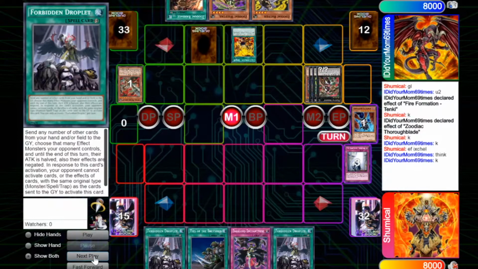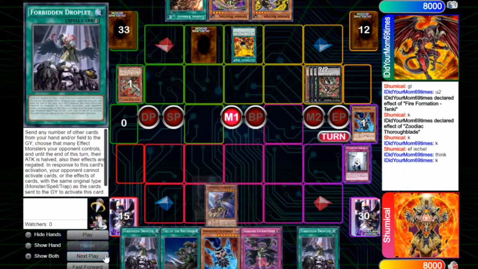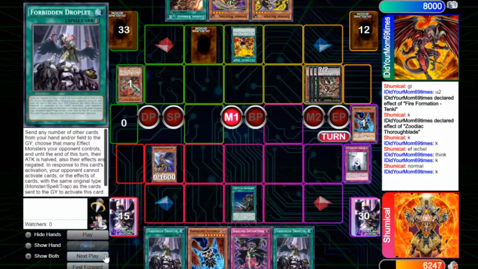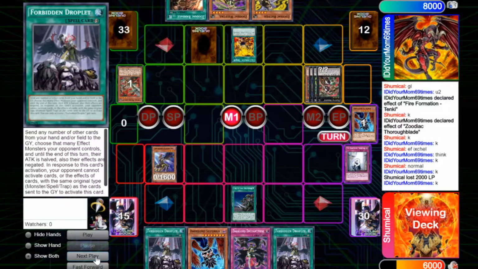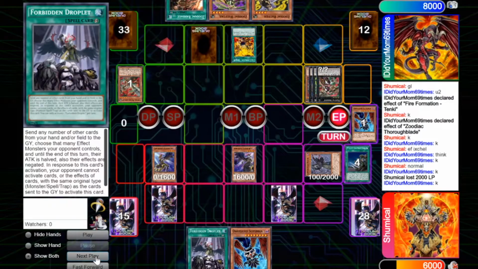He thinks, and he says, okay, I mean, drawing 2 is pretty good, not going to lie. And I draw one of my level 4s. Very good. So what I do is I normal summon my Capricious Darklord, activate Ties of the Brethren. Now I thought he was going to try and pop this, because if he does, then I don't think it resolves. But I would have had the Forbidden Droplet to get rid of that to get him to negate his effects anyway. I get out my Indulge on my Condemned.